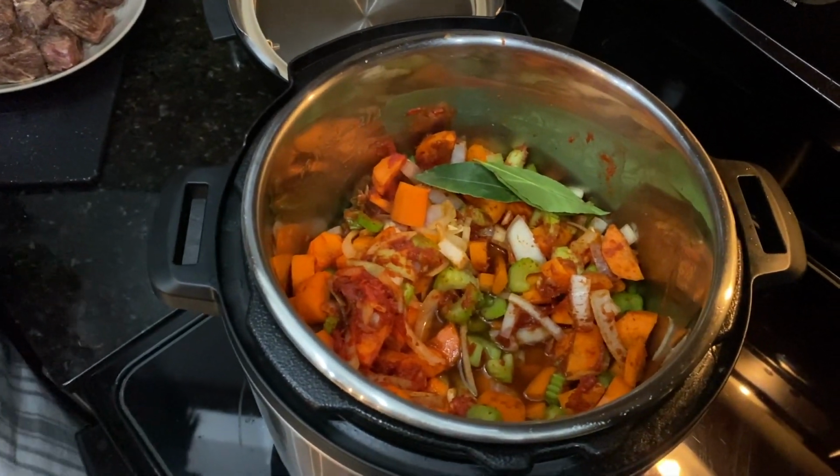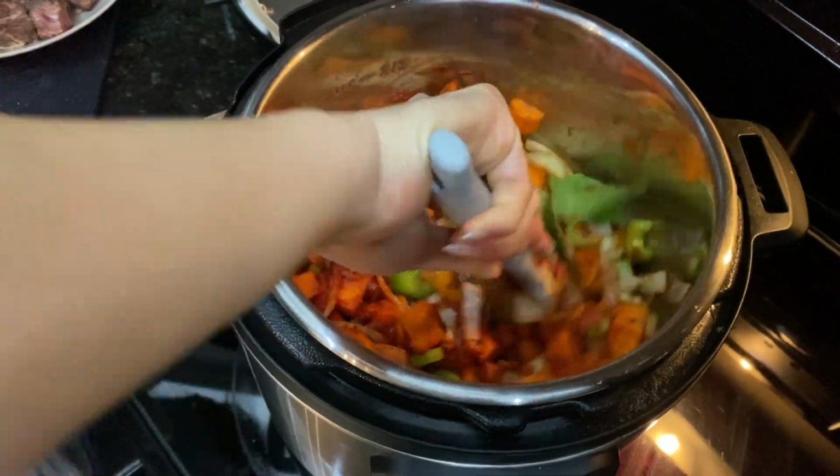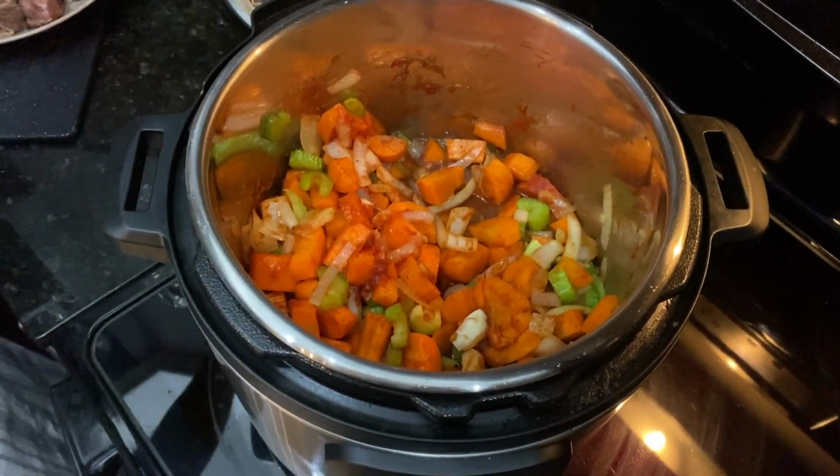Now it's time to deglaze. Add 1 cup of your stock and scrub the brown bits on the bottom of the pot for good flavor. Add in the rest of the stock, diced tomatoes, potato chunks, and meat to the pot.